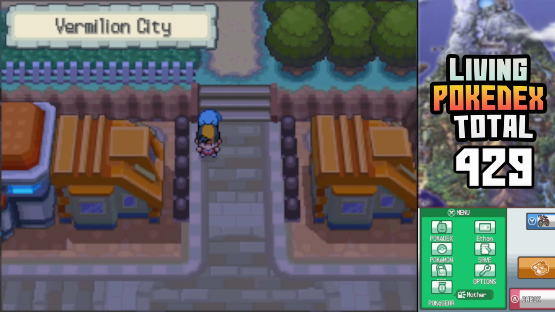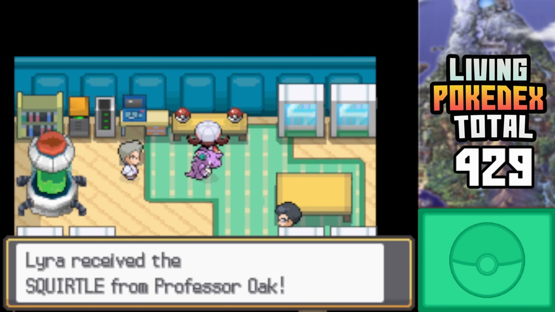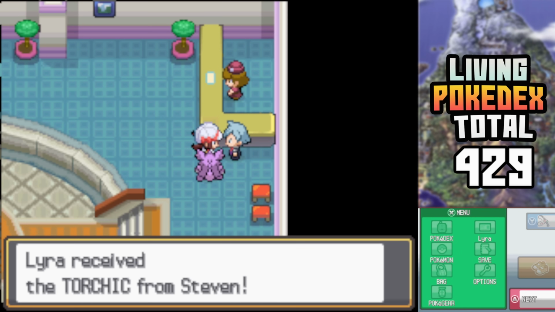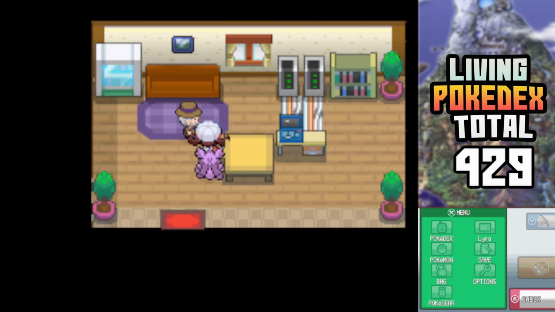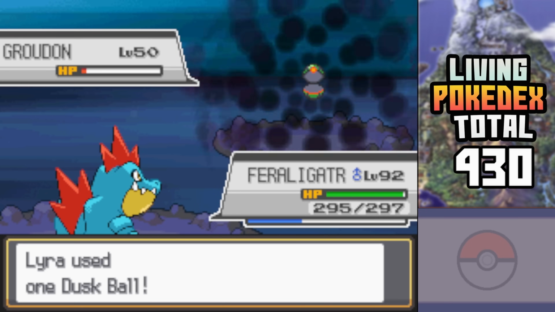While Ethan was hunting down Latias, let's check in with Lyra, who chose Squirtle from Professor Oak. She then visited Steven in the Silph Co. building, where she chose the red stone instead, which led her to receiving a Torchic. Next, Lyra visited Mr. Pokemon, who gave her the Red Orb, allowing her to catch Groudon in the Embedded Tower.